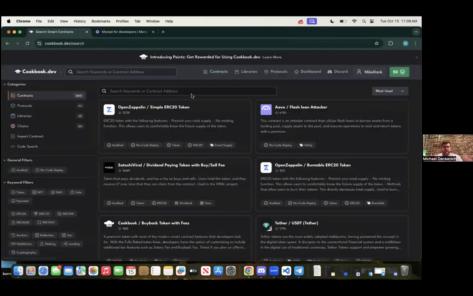The meat and potatoes at Cookbook is under the contracts tab. If you go to the website, we've hand curated over 1,800 smart contract templates for developers to use for research, education, quickly hacking on things, or using them as the base or starting point for your Web3 project or dApp.